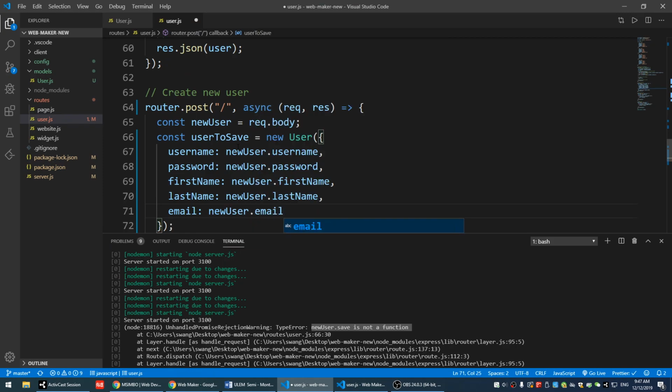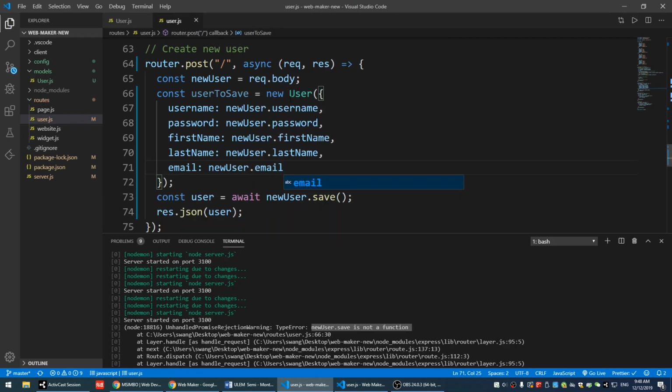So we tell it to create a new user, made up of the user we received from the client.